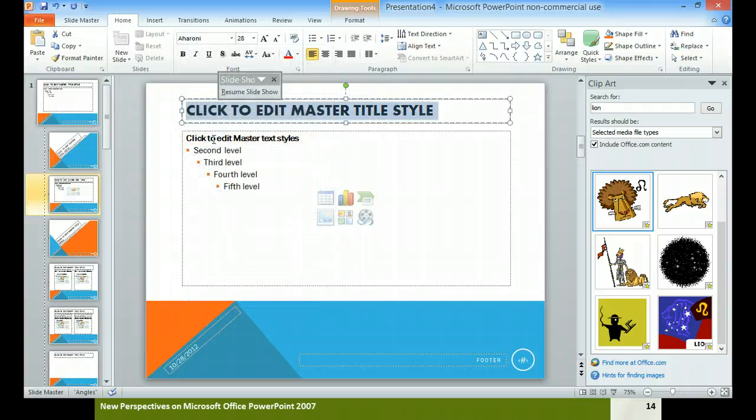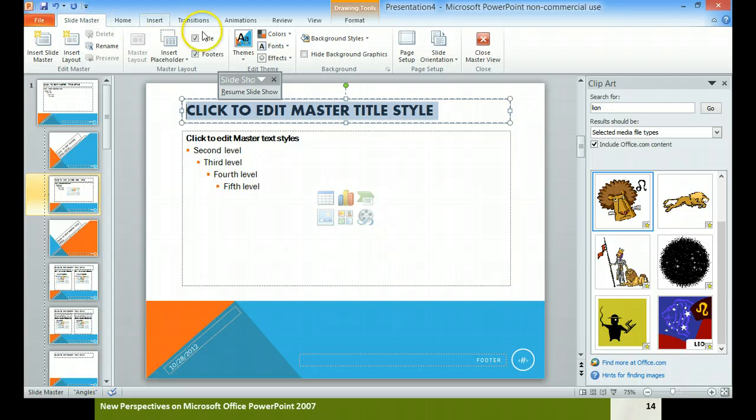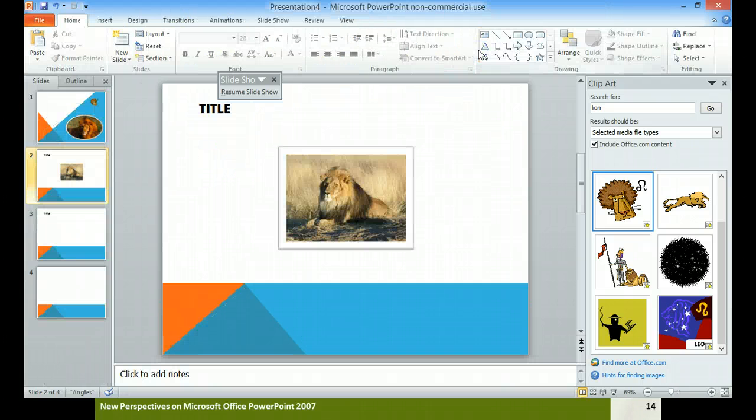Once you've changed it to something else, all you need to do is click back on the Slide Master tab and close that master view to see that change take effect. Okay? So I'll kind of walk around and help you do this because it's kind of tricky, I know, the first couple times doing it, but after that you should be okay.